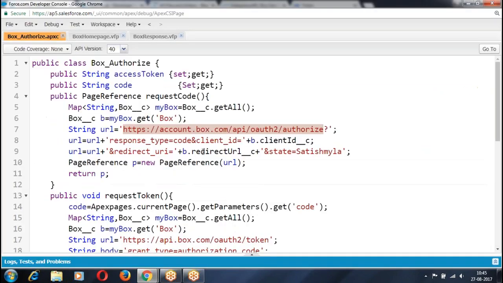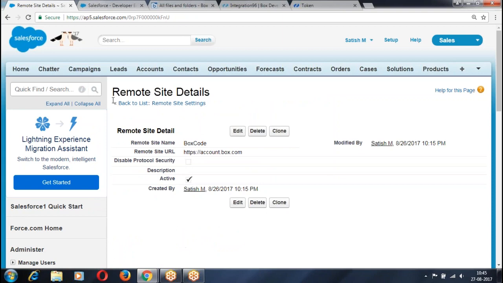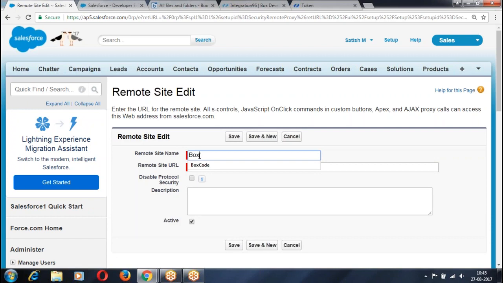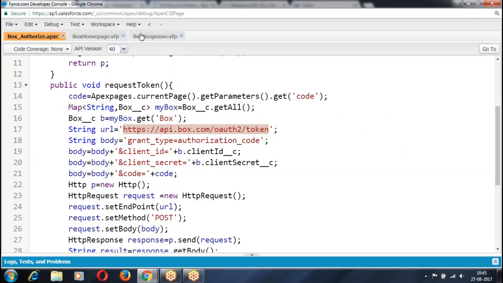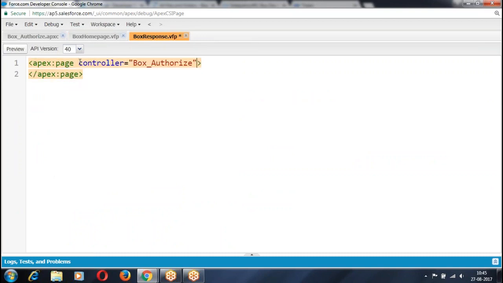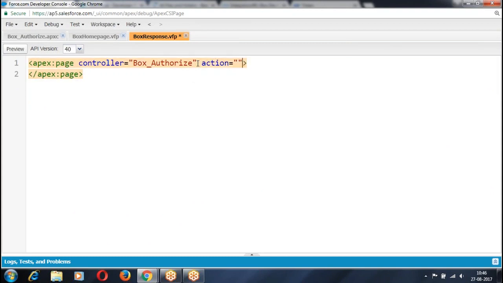Next. We also made one more request. What is it? Okay. No request token. What should I do? I can make the request from a single page itself.